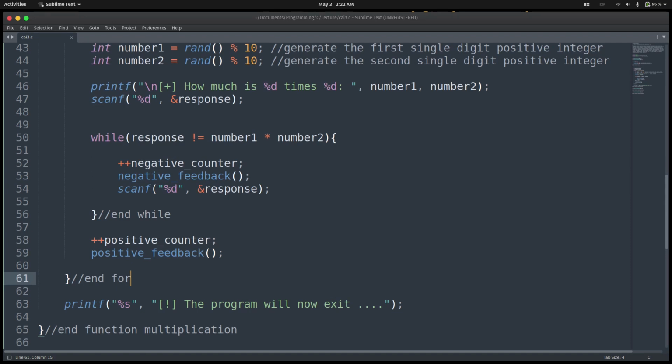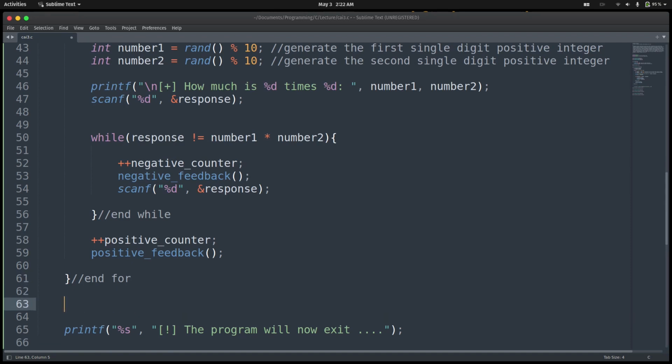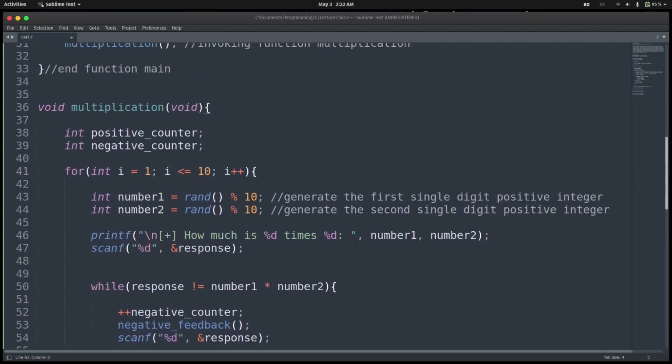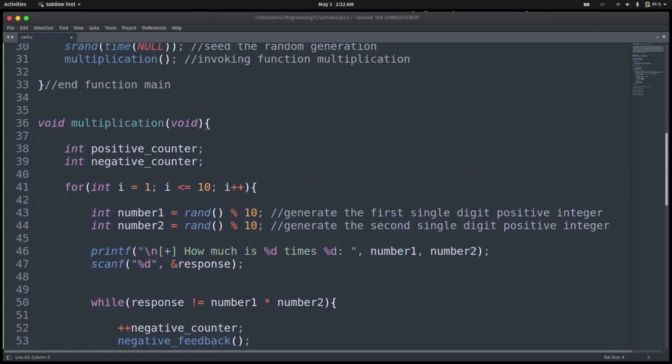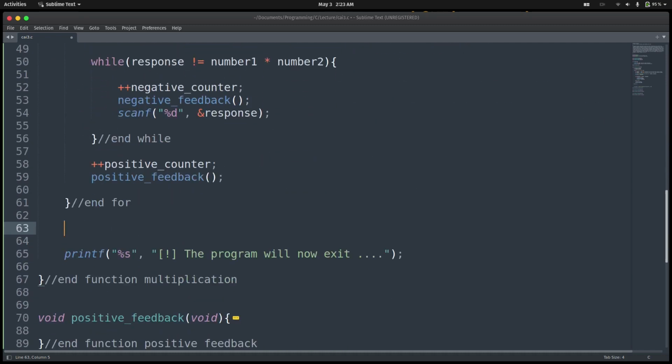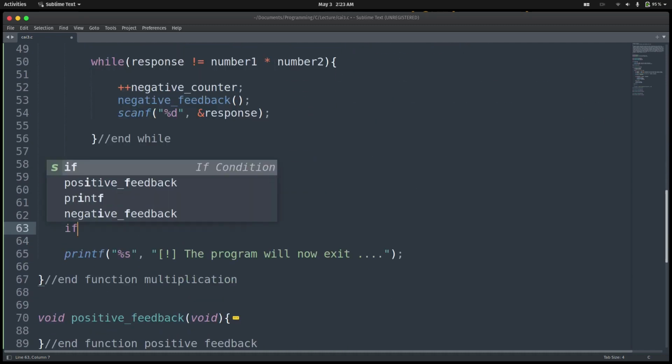Now we have something additional that the program requires us to do before the program exits. After looping 10 times for 10 questions, after asking 10 questions, now we want to check as the program says. Let me go back to the question.